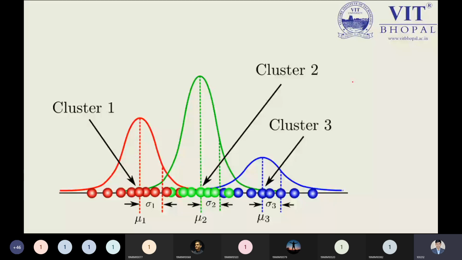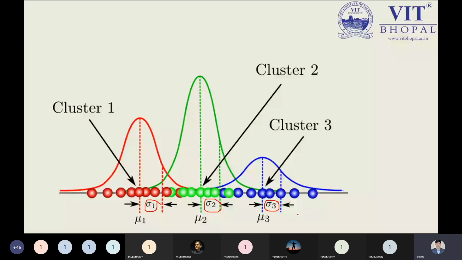Because now you can observe over here, this is its variance value. What is the value of the variance we are getting over here? That is more important, by which we can decide how much the data is spreading. So mu1 and sigma 1, sigma 3 we can compare, and we get that sigma 2 is showing the minimum value compared to sigma 1 and sigma 3. So the variance of cluster 2 is not good, but cluster 3 and cluster 1 we can compare to decide which cluster is spreading the data in large volume.